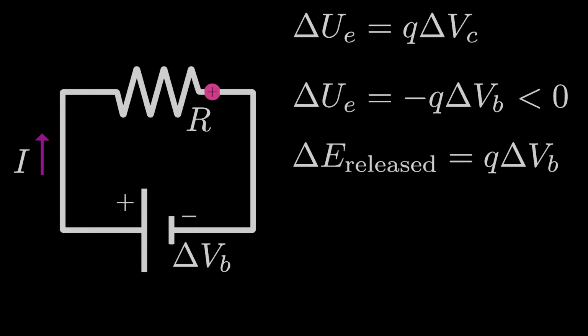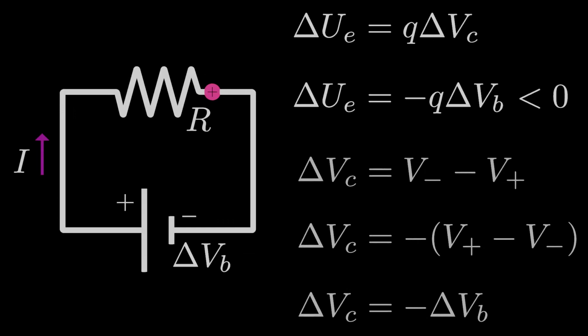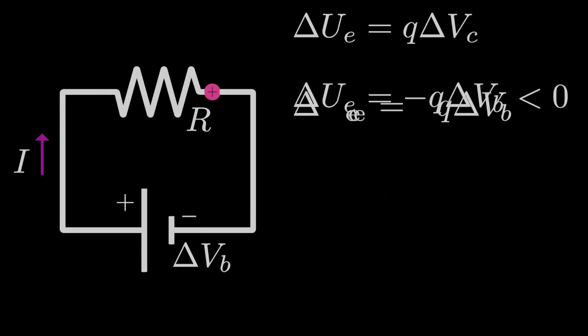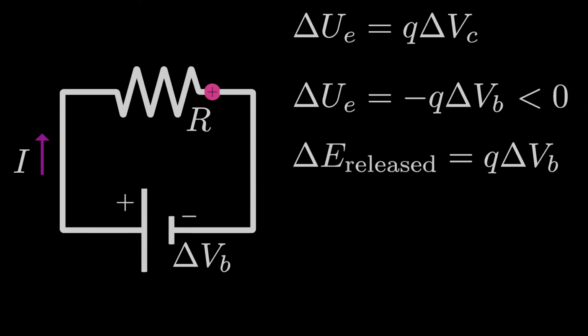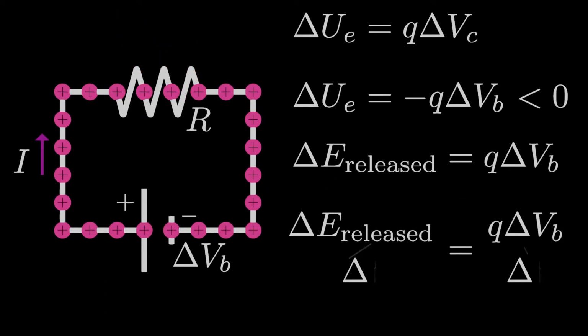So just recapping, the battery passes on its electrochemical energy to this small charge, which passes off its electrical energy to this resistor, which then releases that energy to the environment in the form of heating up the surroundings. That's not super exciting for just a single small charge Q moving through the circuit, so let's think of this energy transfer during the operation of a closed circuit. Imagine this amount of energy transfer occurs over the course of some small amount of time, delta t.